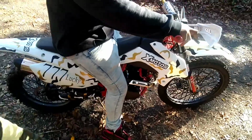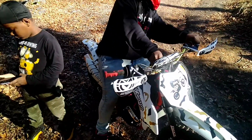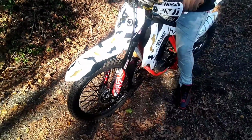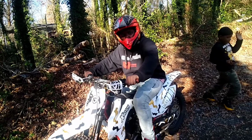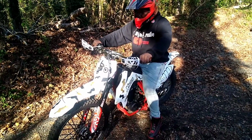Got my nephew Aiden right here. So he's about to go ahead and try to drive it again. I'm going to let him take it on down through there. You ready? You remember what I told you about the clutch and the gas? Don't let that clutch go fast, because it's going to cut off on you. Give it a little gas. You already know about the gear part. Ease off the clutch and give it gas.